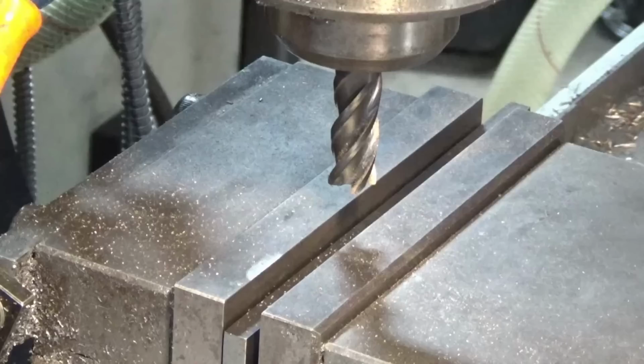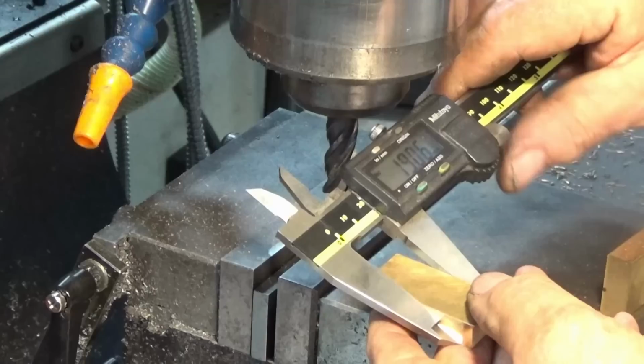So that second clean-up pass on the other side should bring this to 19. There you go. Isn't it great when that happens? Especially on camera.